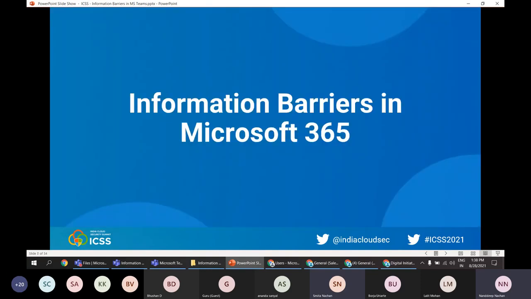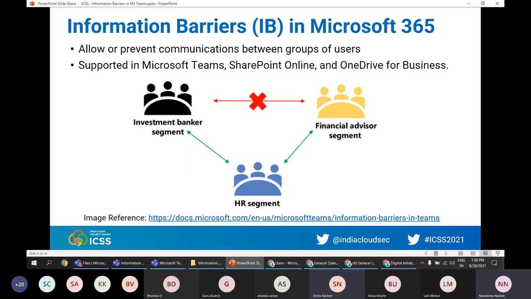Now let's see information barriers in Microsoft 365. Microsoft 365 enables communication and collaboration across groups and organizations, and supports ways to restrict communication and collaboration among specific groups of users when necessary. This may include a scenario where you want to restrict communication and collaboration between two groups to avoid a conflict of interest occurring in your organization.